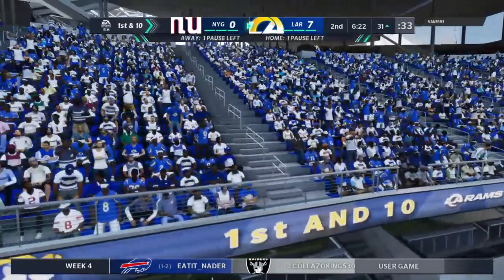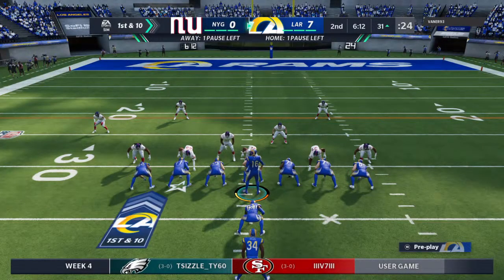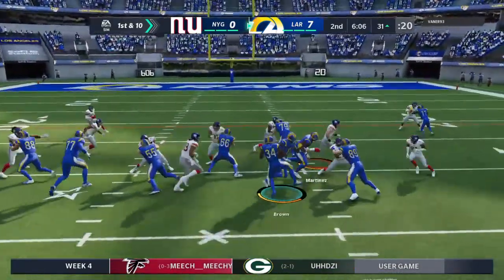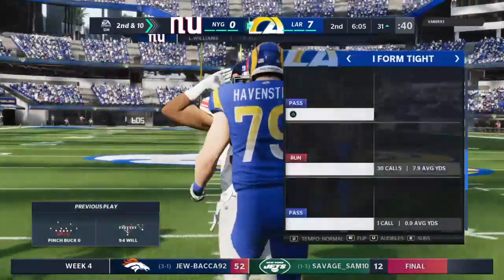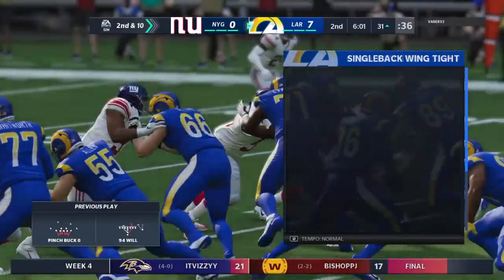They ran that one well, and not only did they pick up a nice chunk of yardage on the screen, they sent a message to the defense. Rush the passer all you want, but you better be careful. We can hit you going back the other direction. They'll run on 1st down. It's Brown. Big runner Williams there on the stop. Nice job there defensively to clamp down because really they've been on their heels this drive.